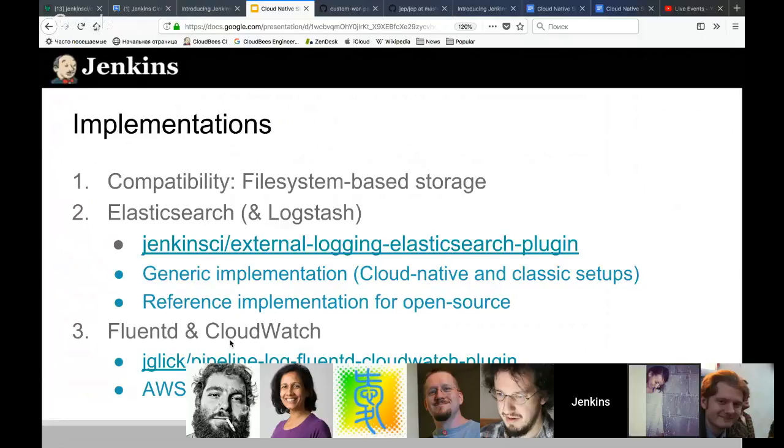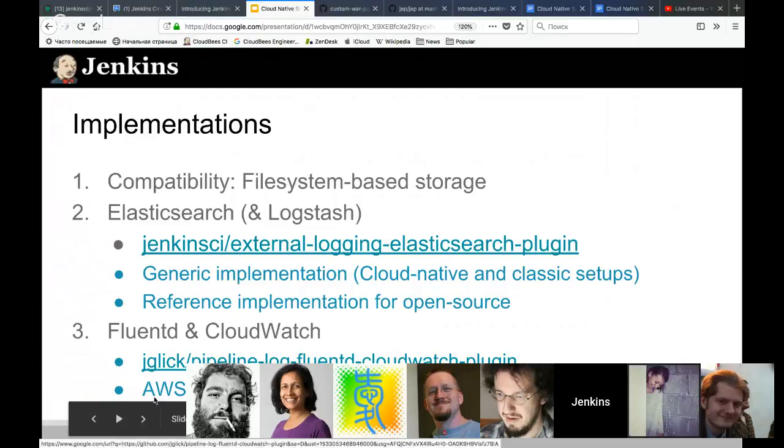And then we have two reference implementations in prototypes. One is based on Elasticsearch. This implementation is a generic one, so you can run it in the cloud or in a classic setup. It doesn't require a specific environment, and it's fully available now. It's hosted on the Jenkins side. Another implementation is being implemented by Jesse for FluentD and CloudWatch. It's also available now.